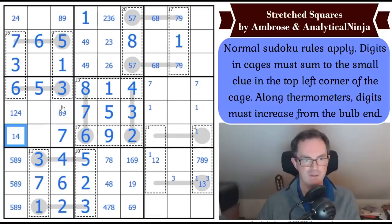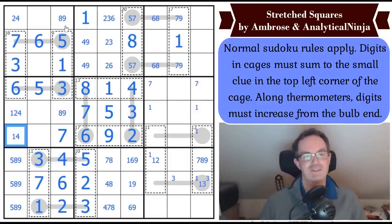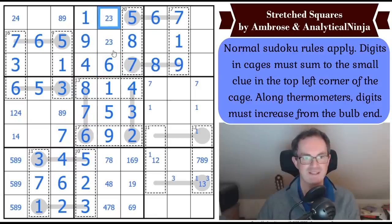And we will now say bobbins. What does that mean? Oh, no, it's gorgeous. Right, it's another of these little tricks, like with the one, two, three down there. This now can't be the seven, eight, nine thermometer. It would break this one. So that tells us this is the five, six, seven. This is the seven, eight, nine. So that's nine. That's four. That's six in box two. It's the only place it can live.